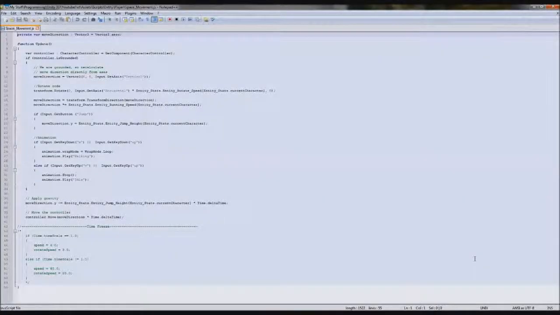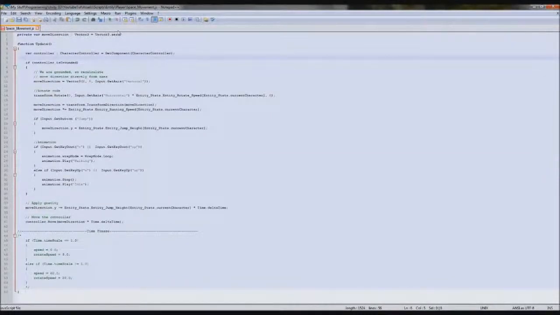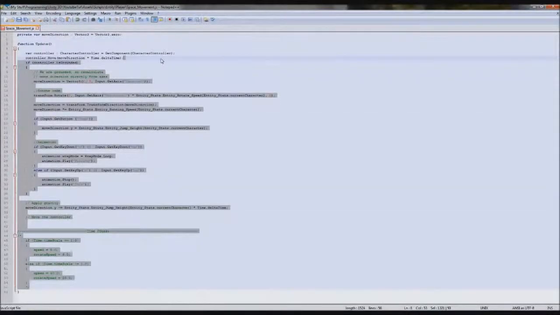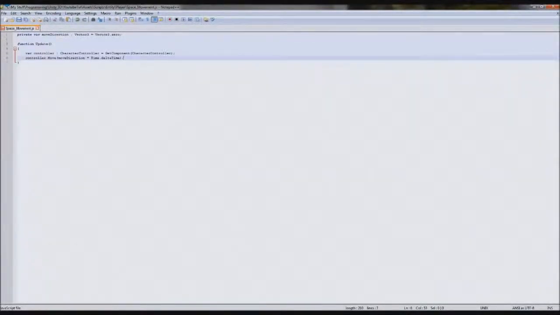Now, if you didn't want the speeding up and speeding down, you just want it to go in one direction, this would actually work within 3-4 lines. It's really quick to do. Well, I mean function update. So we need 3 lines. We need the controller var, and we need the controller move here, so we're going to take that up, and then the next line we need to create ourselves, so we can get rid of every other line. Boom, all gone. So, we can get rid of that as well.